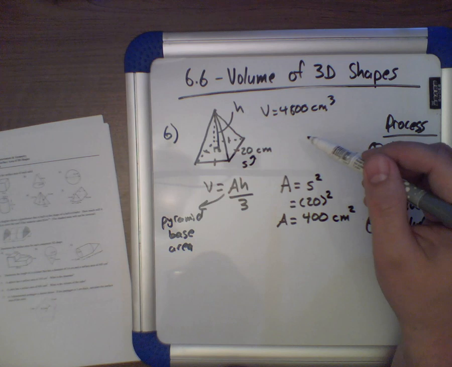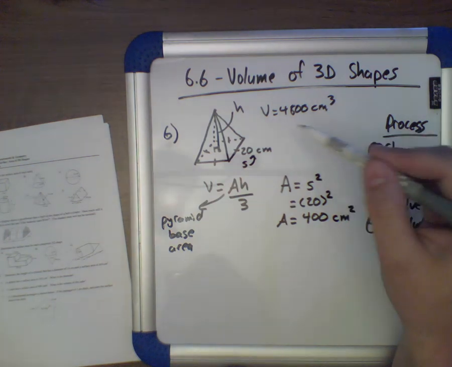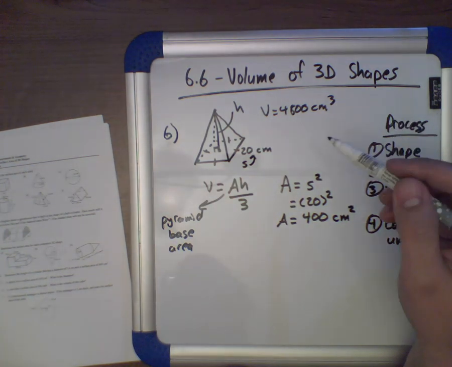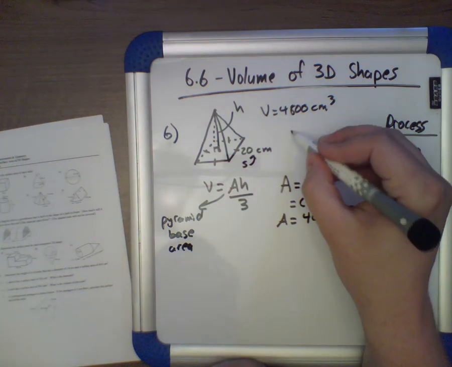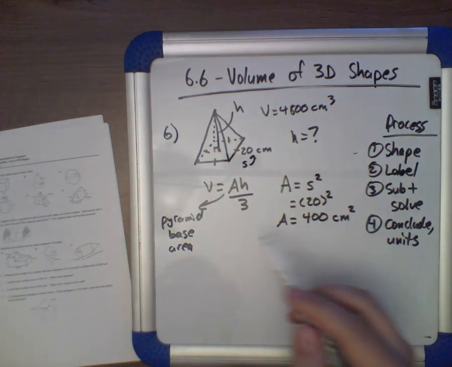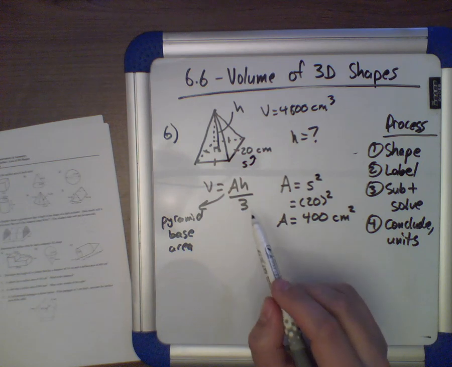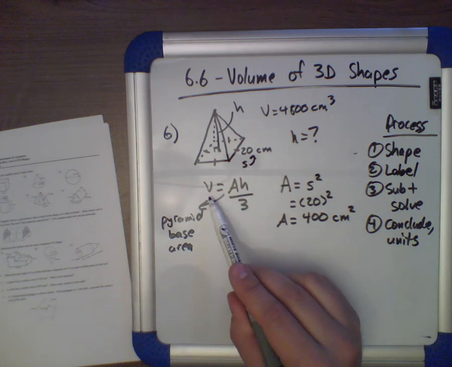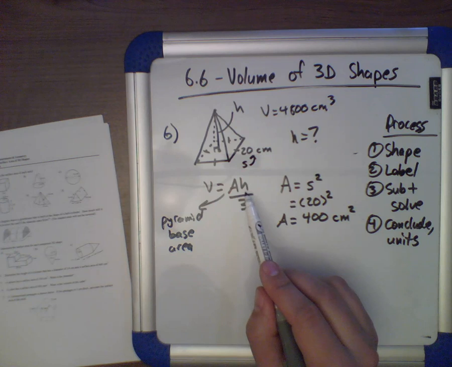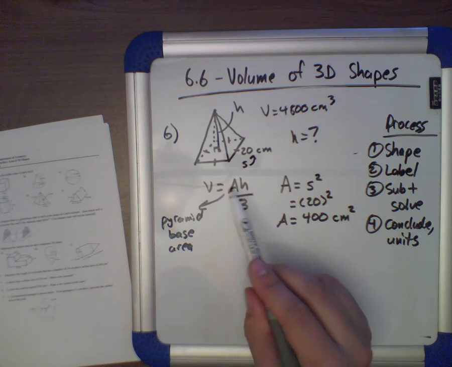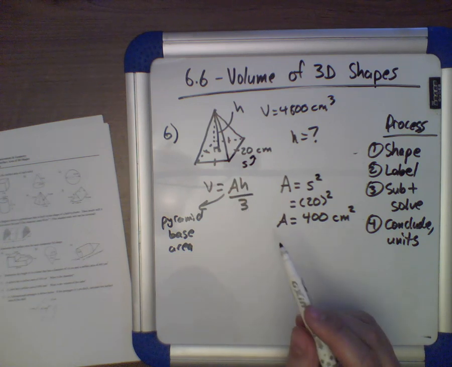Let's take a look at our equation carefully, though. I already know the volume. In this case, the question asked us to figure out what is the height. So I already have the correct formula. I got it from the sheet, but I'm not trying to find volume this time. I'm trying to find height. That means I'm going to need to rearrange this equation to get height by itself. We're going to rearrange first, and then we're going to plug our numbers in.